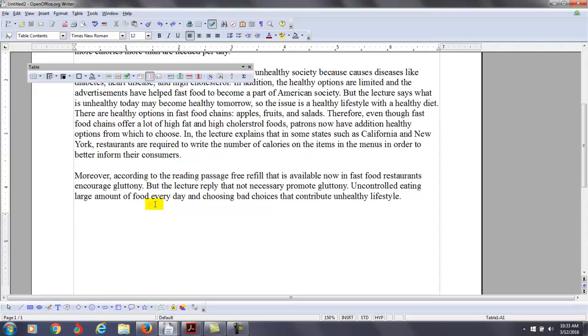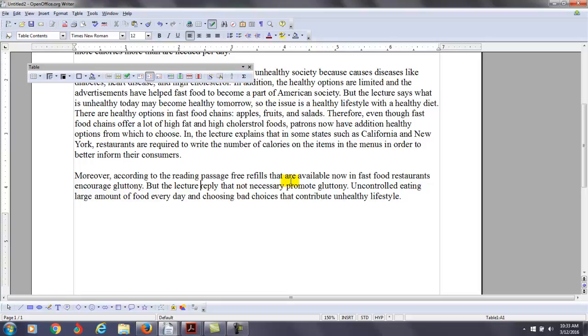You have, moreover, according to the reading passage, free refills. You want to say that are available now in fast food restaurants encourage gluttony.